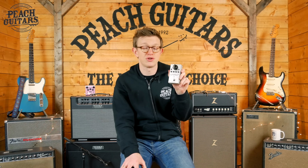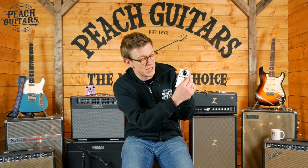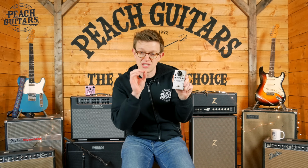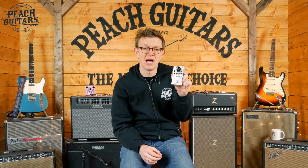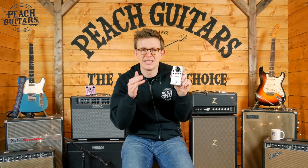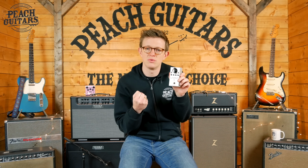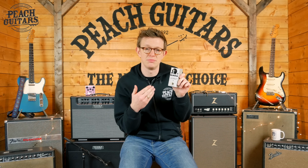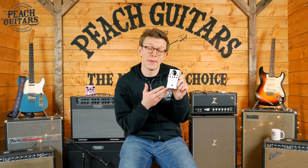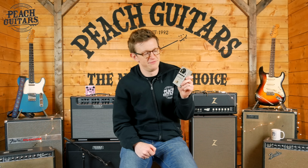It can do that in a live situation. With a Strat, I really like using this with a very low amount of compression, the sustain control, and just a tiny amount more level, so it's just above the bypassed sound. When you turn it off, it's just a little bit quiet, but it gives the Strat a little bit of extra muscle, and you'll hear in the video when we switch between the bypass sound and the pedal sound, it really fills out the sound of the Strat. It gives you that natural compression without turning you into Nile Rodgers funk special.